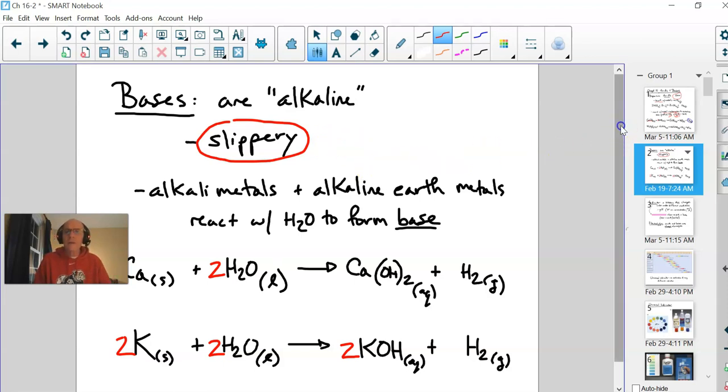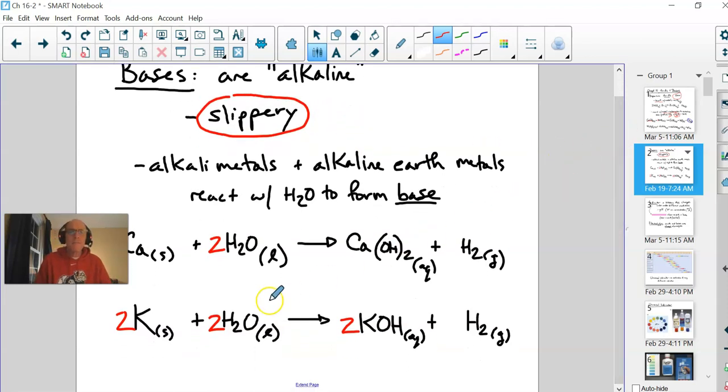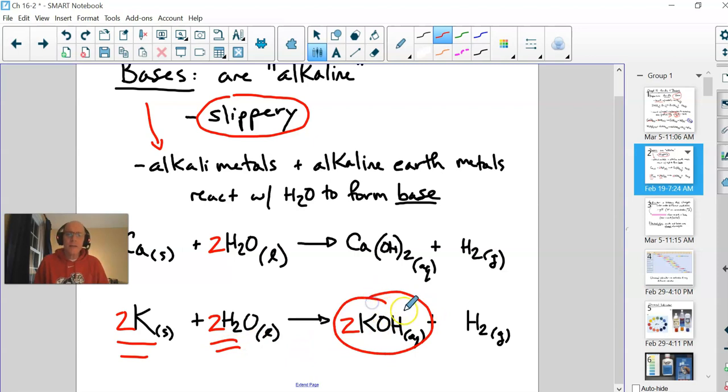So they're excellent solvents. We also know that bases come from alkali metals and the alkaline earth metals on the periodic table, because if you take a chunk of sodium or potassium in this case and you throw it in water, you get a base here, potassium hydroxide, the OH minus, and it of course bubbles and fizzes, and you get some hydrogen gas as well.